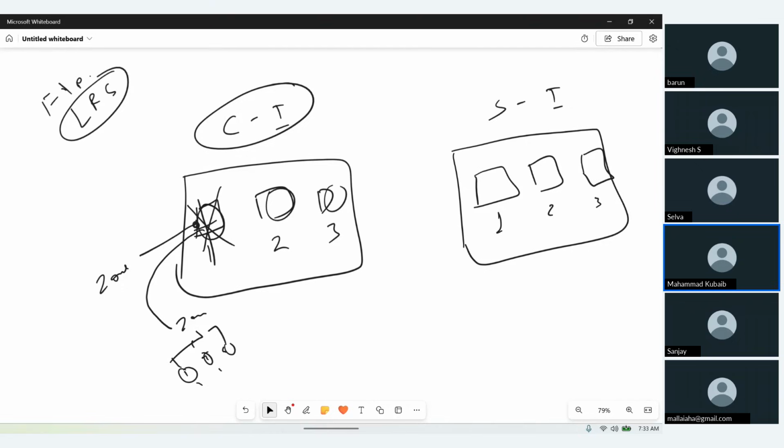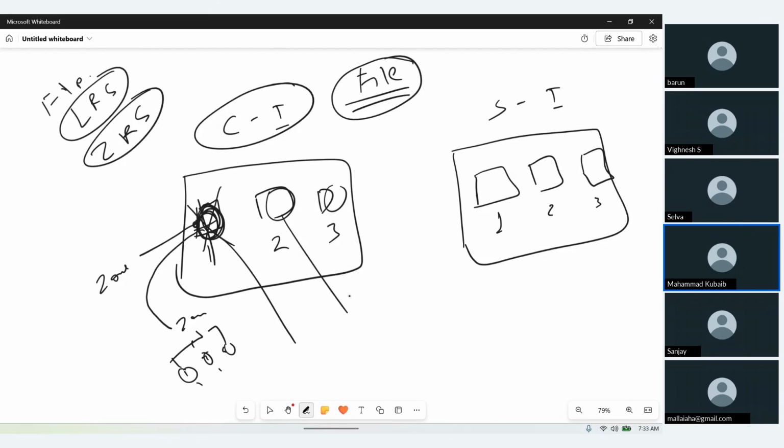So this is LRS. When you deploy a file share with LRS, your file share is only available in one particular data center. If that data center goes down, you will not have any data. So you'll have issues, right? That's where something called ZRS came into the picture. ZRS means when you create a file share, the copy is available in all the 3 data centers. If one data center goes down, Microsoft will make it available instantly. You don't need to do anything in the backend. This is how it handles high availability for your file share.